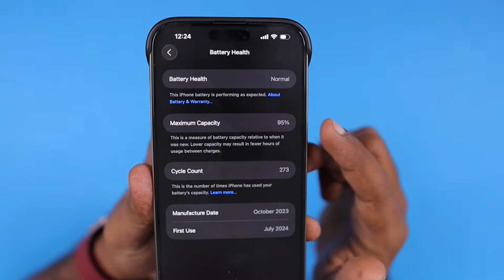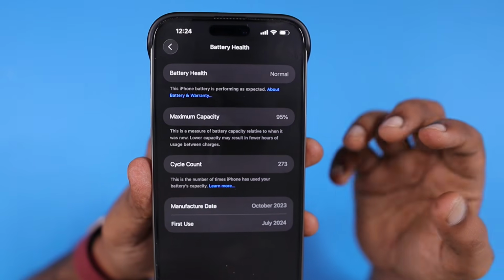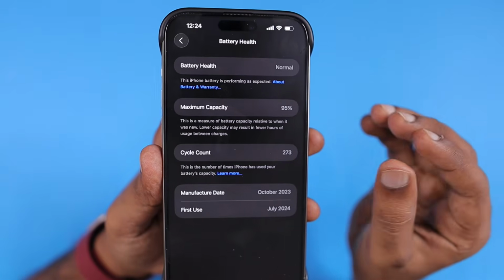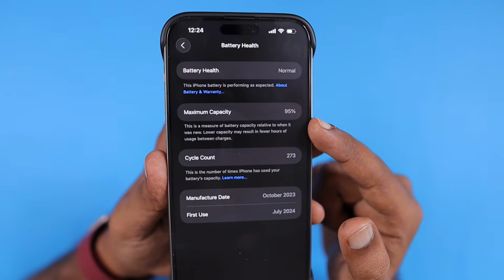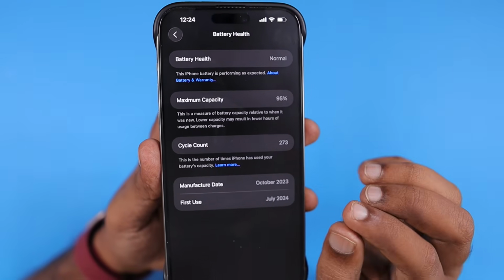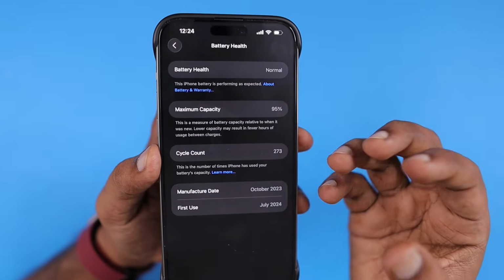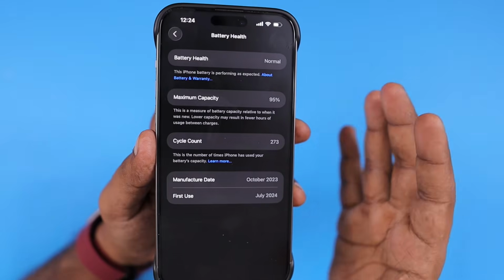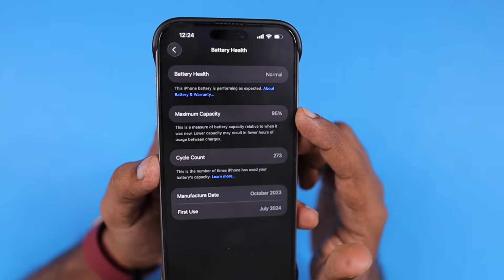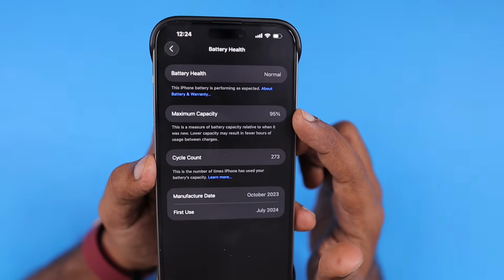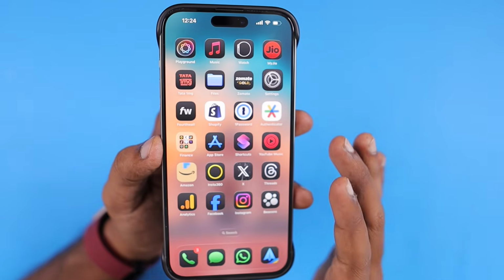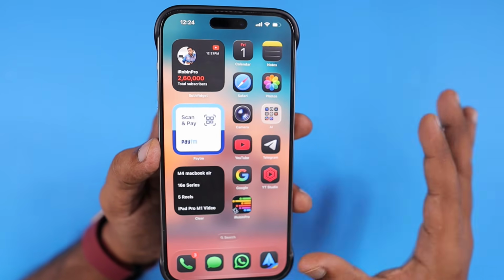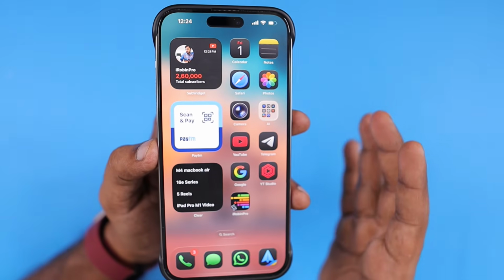If it is 80% or below, like some people even use it with 72% or 73%, it is possible to use based on your usage. But if the battery health goes below 80%, then such hangs or the system not being able to function properly could cause the iPhone swipe up to not work properly. So you need to visit the nearest Apple service center to get the battery changed. Then you can expect the phone to perform normally without any hangs and hiccups, and the swipe up or any other functions will not stop working after that.